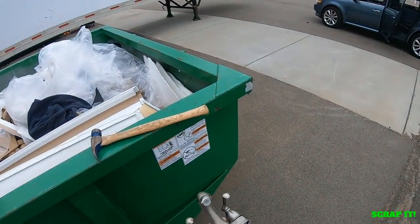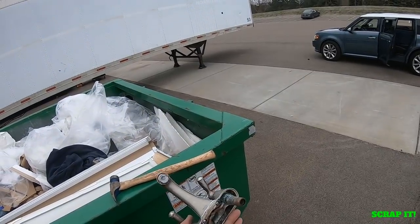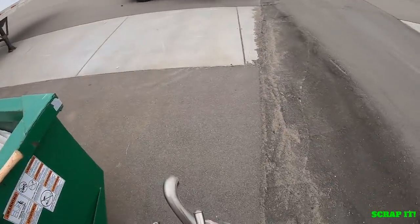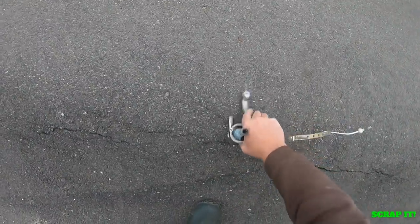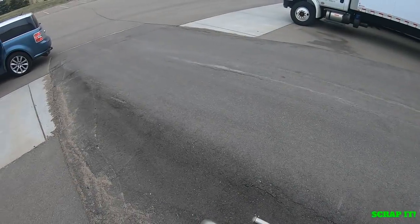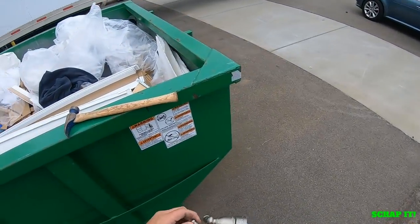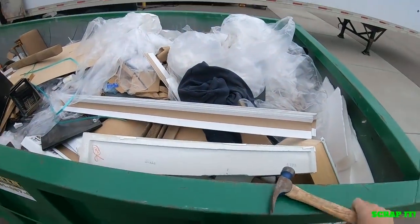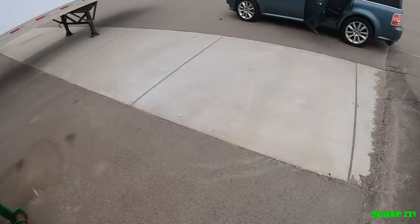This might be aluminum - cast aluminum. This part's metal, this part's going to be brass. You got a copper deal in the middle here. Just take a file to it. Yeah, that's going to be cast aluminum - you can see that it's shiny there, not red. But there's still enough little brass parts in here. This thing probably spins off - get the brass off of there. I can pop that part out of there pretty easily. So that's that. Let's go to the next one.